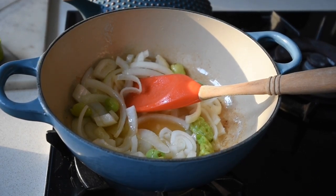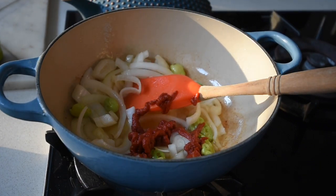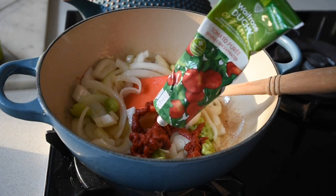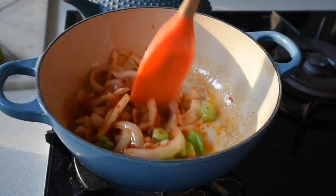And I have used a lot more chili than usual because, of course, I'm using the oil of the sardines and I need that flavor in there as well. Now I've got my tomato puree and I'm adding about 2 tablespoonfuls, and I'm just going to mix everything together till it's well combined. And I would fry this mixture as well for about 2 to 3 minutes.